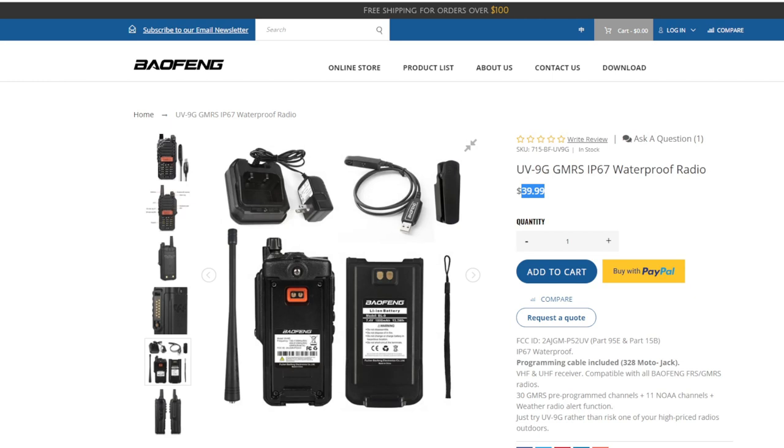This is all the stuff that comes with the radio. And one thing that typically comes with Baofengs is the headset microphone, and I never liked it. I always throw them out or give them away or whatever. So instead of the headset microphone, they gave us the programming cable. And I think that's really nice.